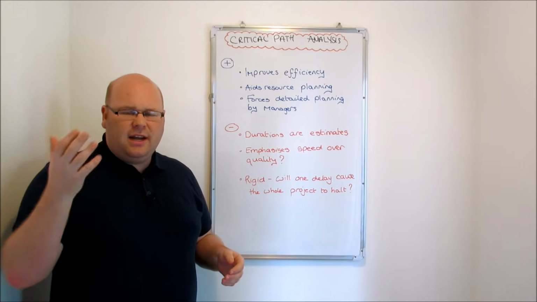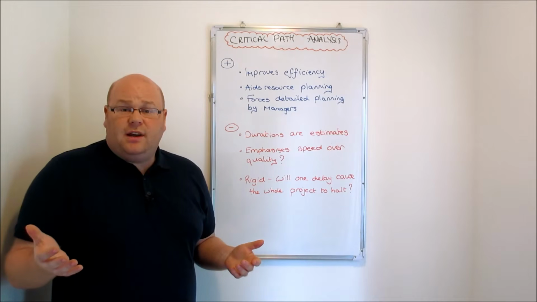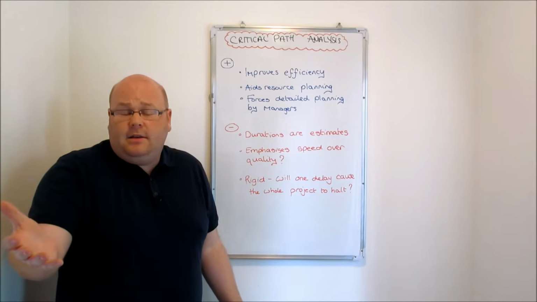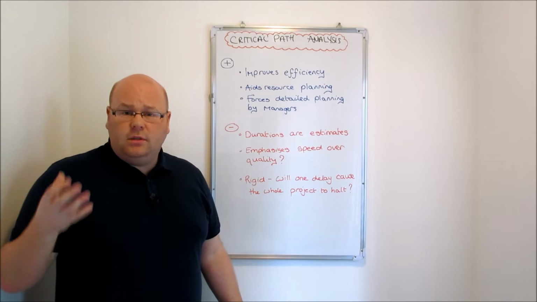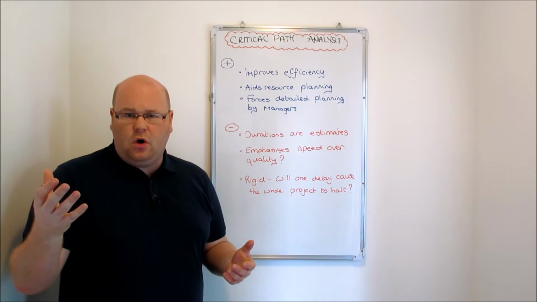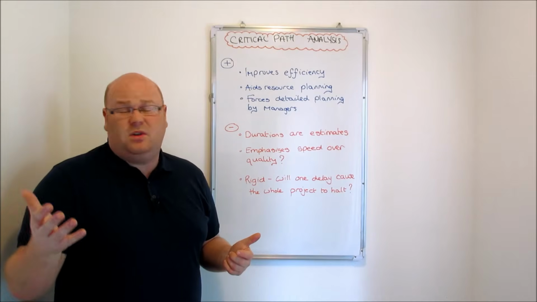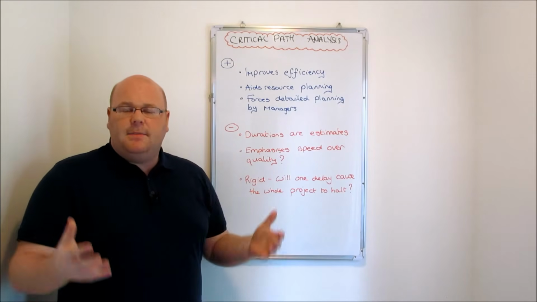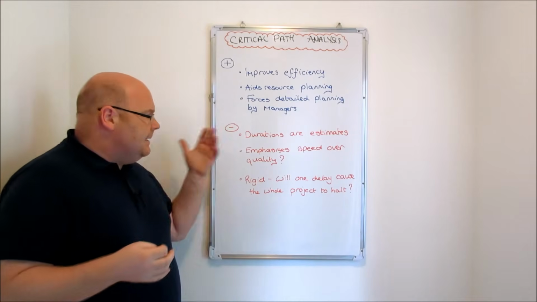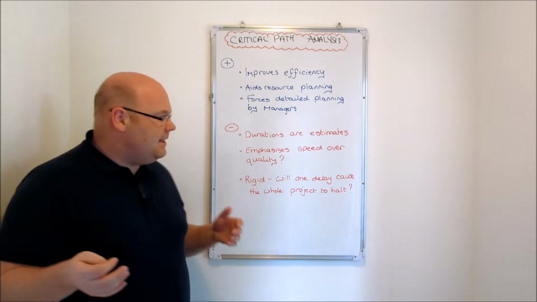If the business can contingency plan, and make sure that it understands that the durations are estimates, but takes measures to make sure that they're as accurate as possible, whether that entails hiring in consultants if it's a project that the business hasn't really run through before to get some expert knowledge and experience, whether it means completing market research in quite some detail and incurring costs to make sure that they have a really strong knowledge of how long different activities might take. That's something that we can do to mitigate the risks attached with critical path analysis.